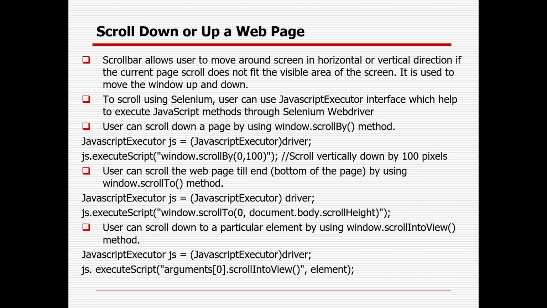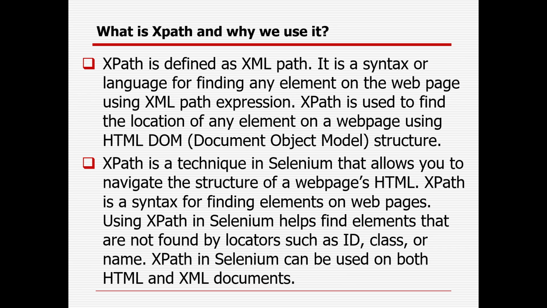Okay. So now two important topics I'll cover are XPath and CSS selector. Why is this required? We already dealt with the other 6 element locators, ID, class name, all this stuff. So what is the problem? Sometimes for a few elements there might not be any ID, name, class name, link text, partial link text, nothing. Or sometimes it might be there, but still it will not work. Then you need to rely on XPath or CSS. Better than the default one, you need to create your own XPath or CSS, because if you are not able to identify the element, you cannot do any operation.